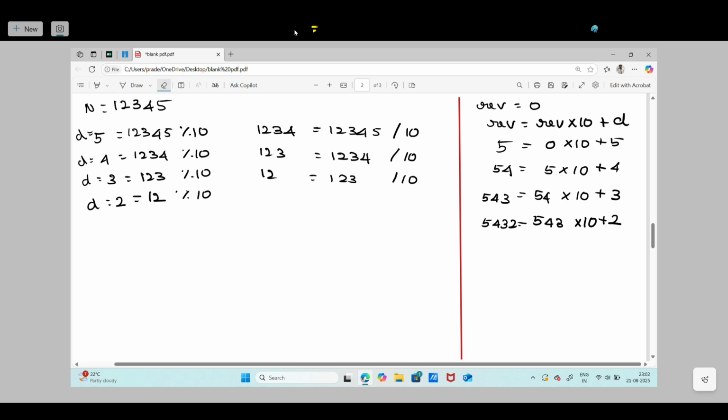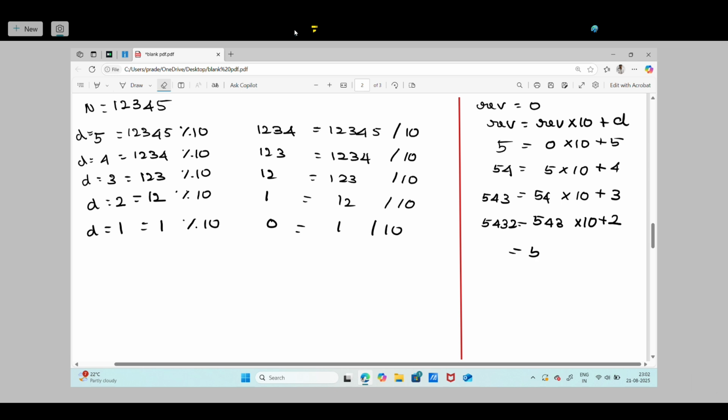Now I change my n value to 1. So 12 divided by 10, I change my n value to 1. Now I want the 1. So 1 modulus 10 gives 1. Next I change the n value to 0. So 1 divided by 10 changes into 0. Now this 1 is added to the reverse.